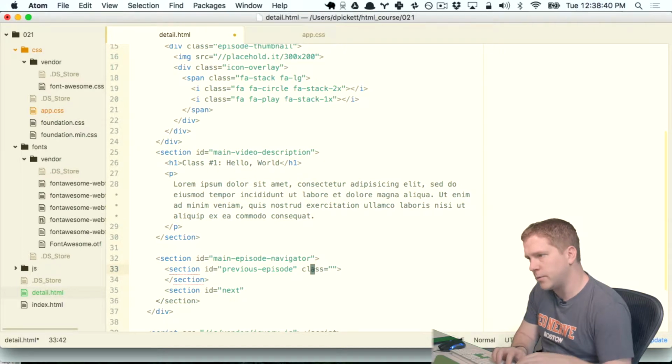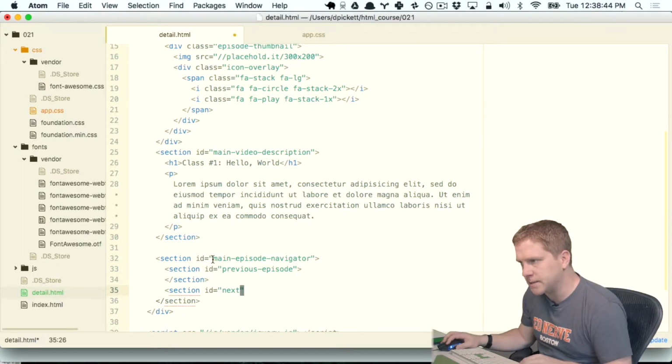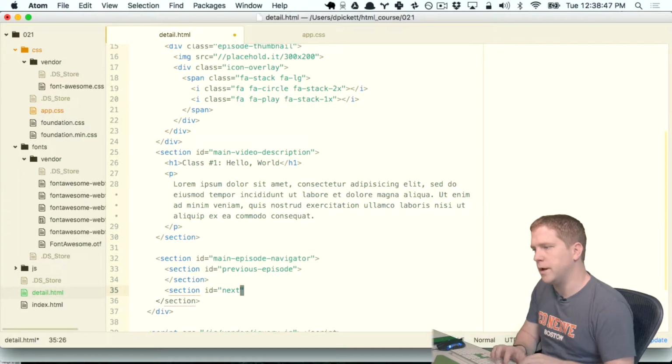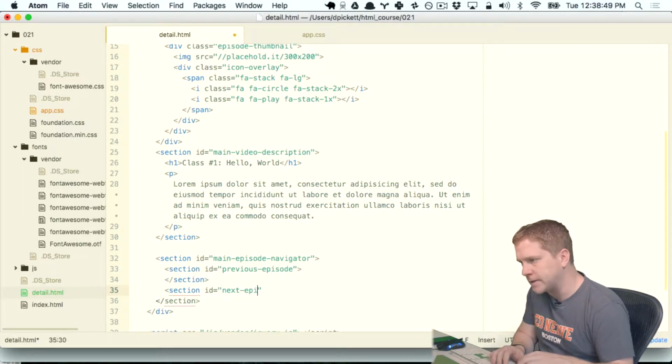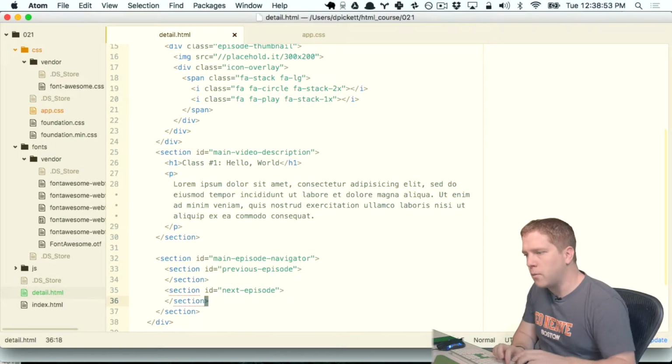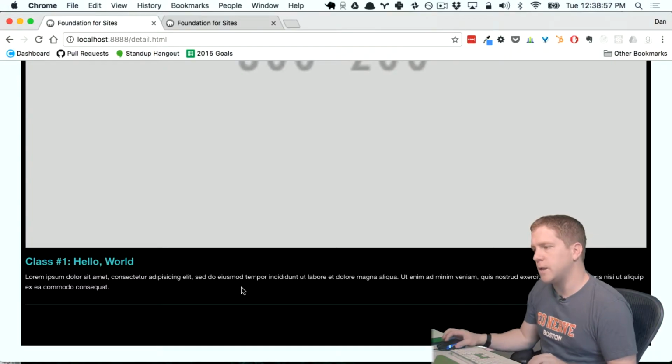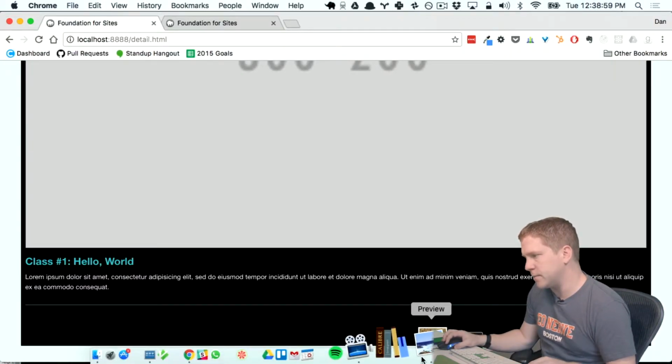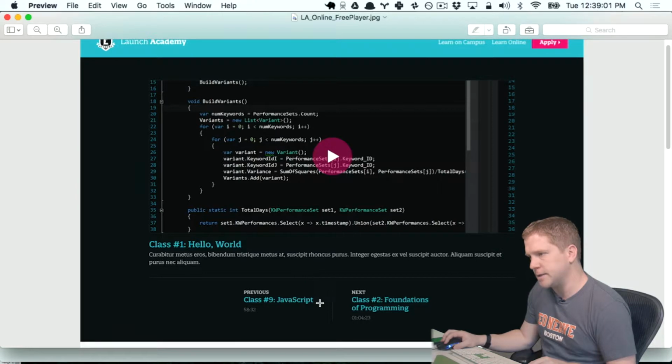And actually we can isolate these by the fact that they're sections inside here, so we're okay there. We don't need a special class that unifies them. And what I'm going to do here is mark up the previous episode so that we can make sure when there is a previous episode that things look as they should.